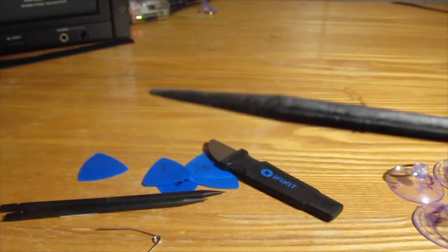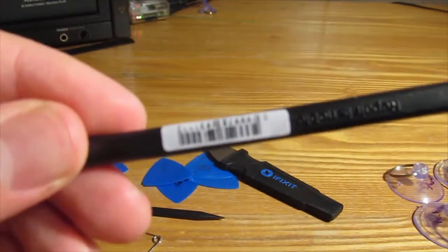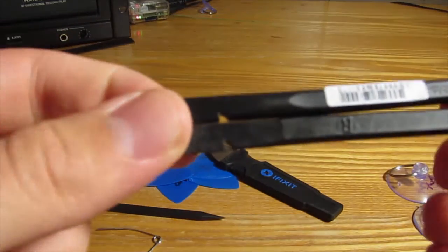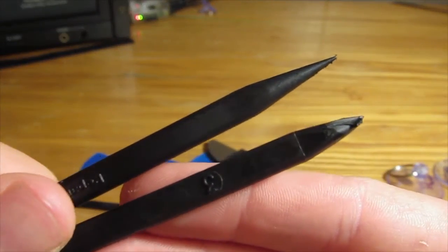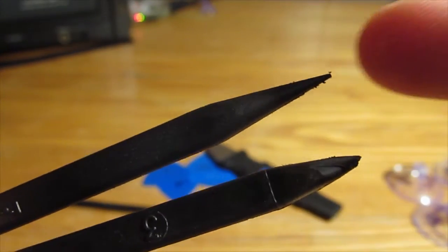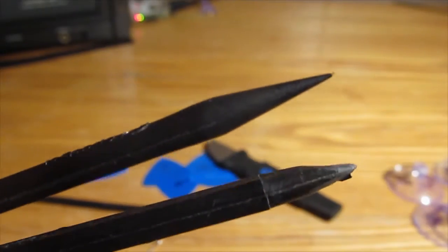The end is worn down. And you can compare it to one of these. This is a brand new one that I unboxed in the last video, actually, and I don't know how well it's going to show up on camera, but especially with the ends, you can tell. I definitely don't have manual focus on this camera, but there we go. This is obviously the new one compared to the old one. I tried to sharpen that in a pencil sharpener and it really didn't work out too well. So yeah, that's the crappy spudger I was talking about.